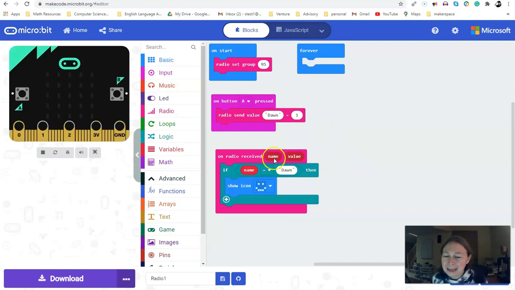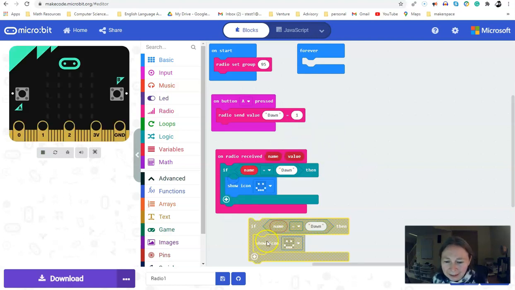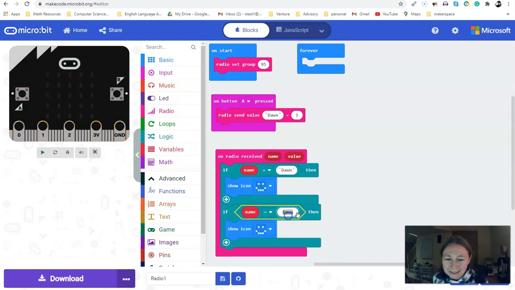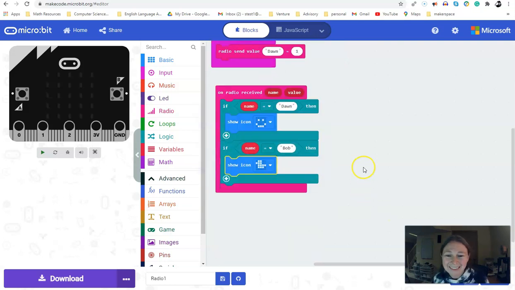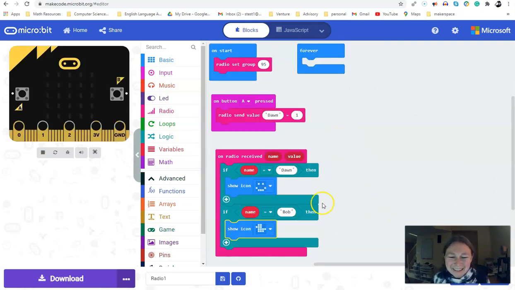But if it gets a message from another person, let's duplicate this if block and put it down here, and let's say name equals Bob. Then it will show a different icon, like maybe a, oh gosh, which face should we show for Bob? We'll show a duck. So if it receives the message with name Bob, it will show a duck, and if it receives a message with name Dawn, it will show the happy face.